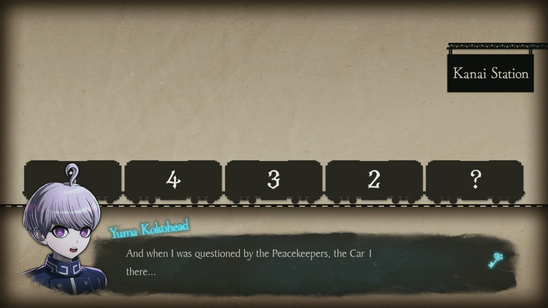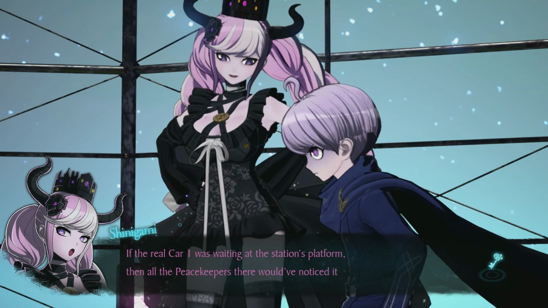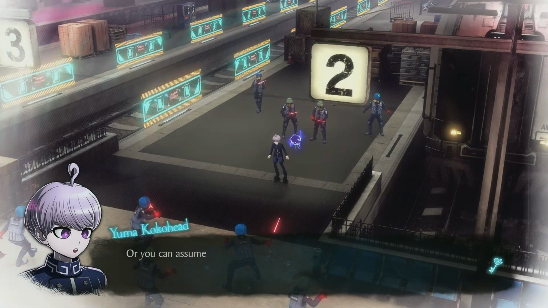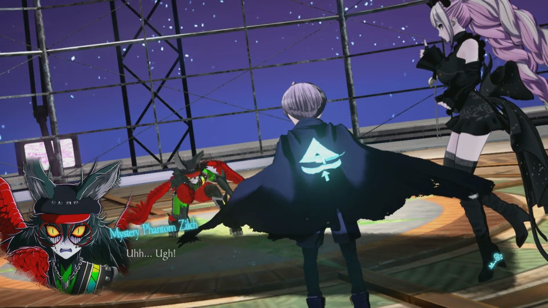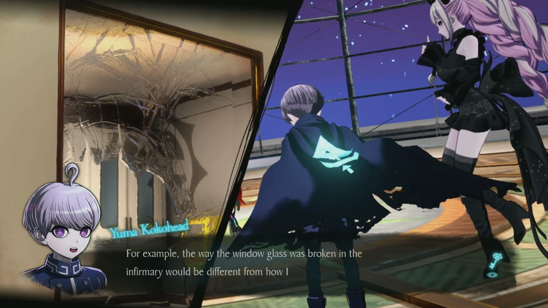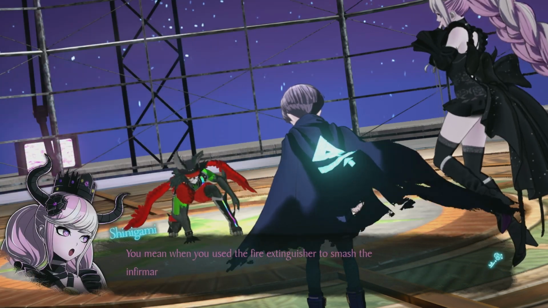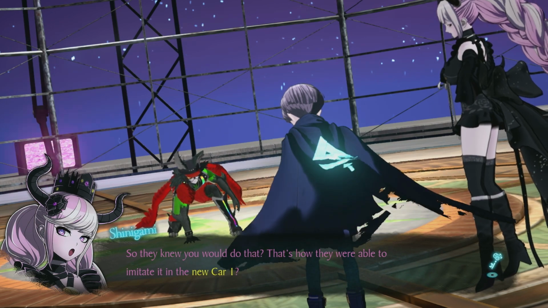And when I was questioned by the peacekeepers, the car 1 there was another car prepared at the station specifically for this plot. The real car 1 was waiting at the station's platform, and all the peacekeepers there would have noticed it. Indeed. So they were all in on it. Or you can assume that the peacekeepers themselves were the ones who prepared the other car 1. If there was another car 1, then there will be something that sets it apart from the original, for example, the way the window glass was broken in the infirmary will be different from how I broke it. You mean when you used the fire extinguisher to smash the infirmary's window? So they knew you would do that? That's how they were able to imitate it in the new car 1?